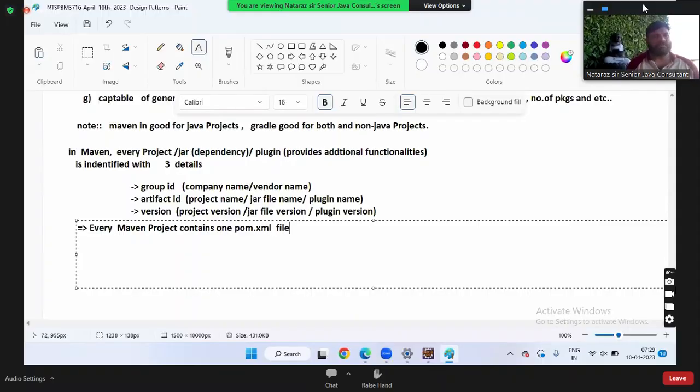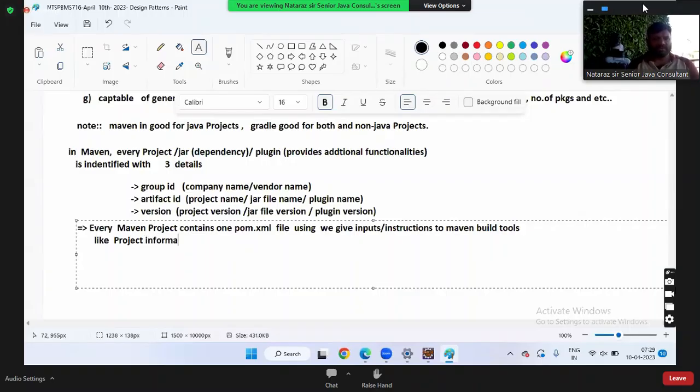Project object model. Using it we give inputs and instructions to the Maven build tool, like project information, jar files information, plugins information, and other things.